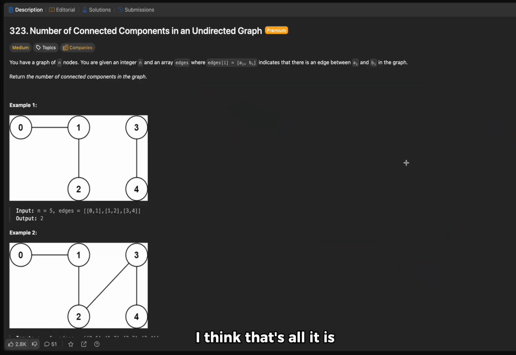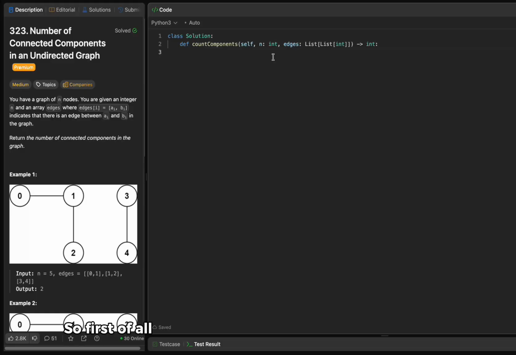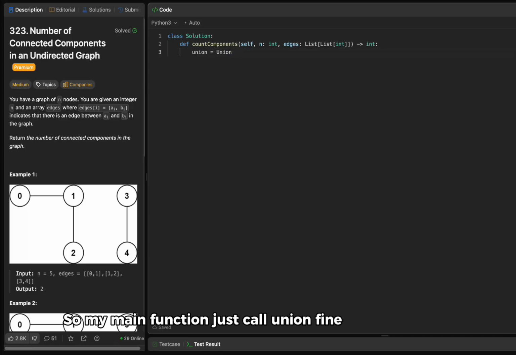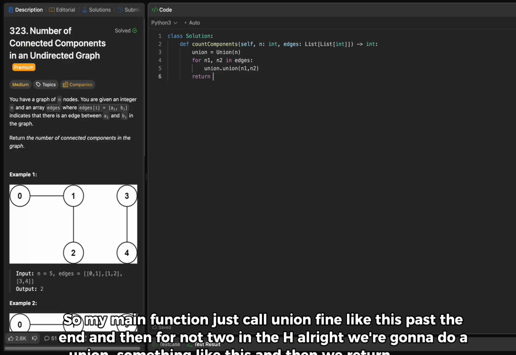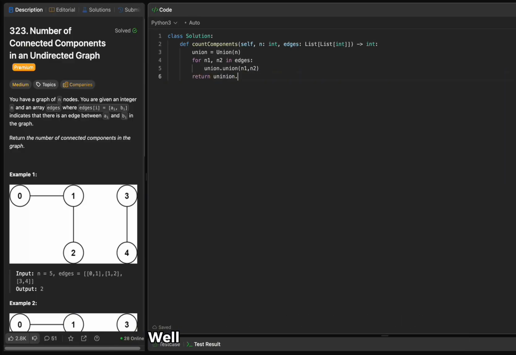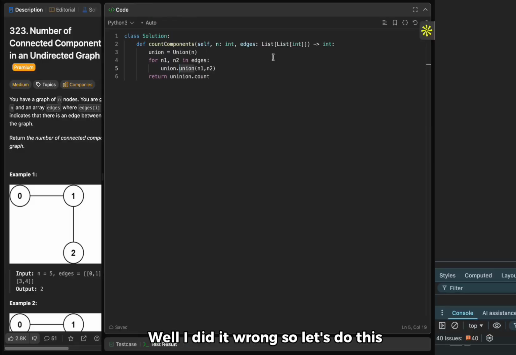I think that's all it is. Let's try to code it up. First of all, let's start with the main function right here. My main function just calls UnionFind like this, passes n in, and then for each edge in the edges, we do a union, something like this, and then we return the count. Oops, I did it really wrong, so let's do this.